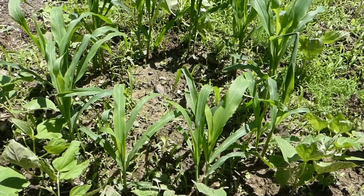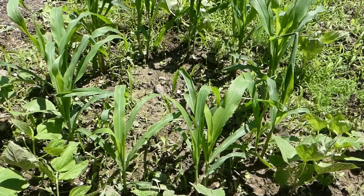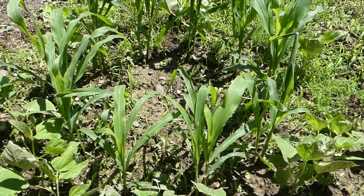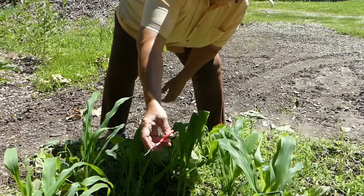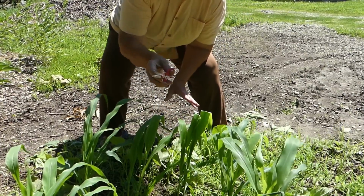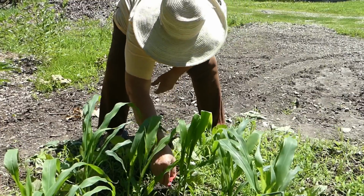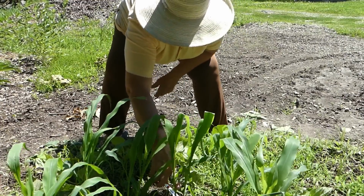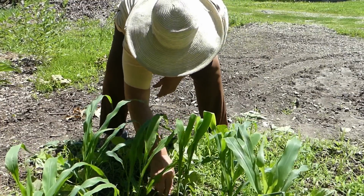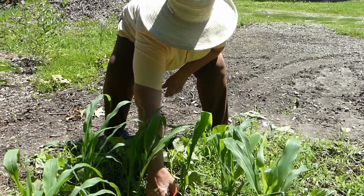I also double planted the corn, put 2 seeds in every position, which was 10 positions, and every single one came up. So I went and got a pair of scissors, and I'm actually going to cut off 1 stalk out of every grouping. I'll pick the weakest one, hopefully, and just cut it off. I'm afraid if I pull them up, it will damage the other one.